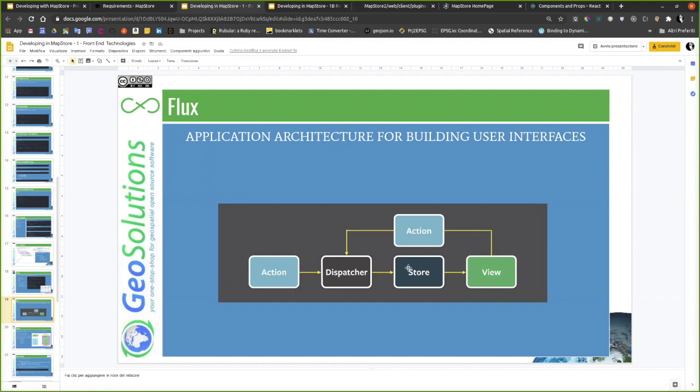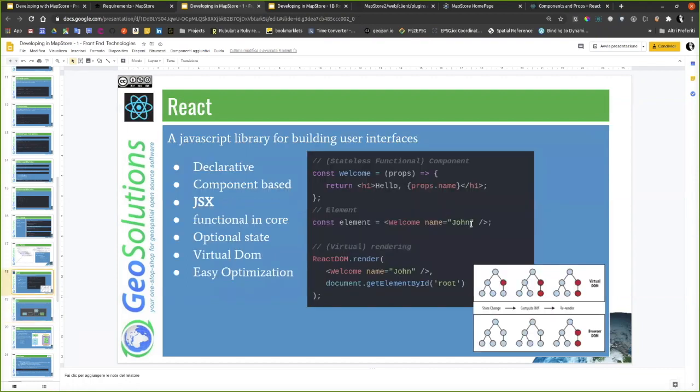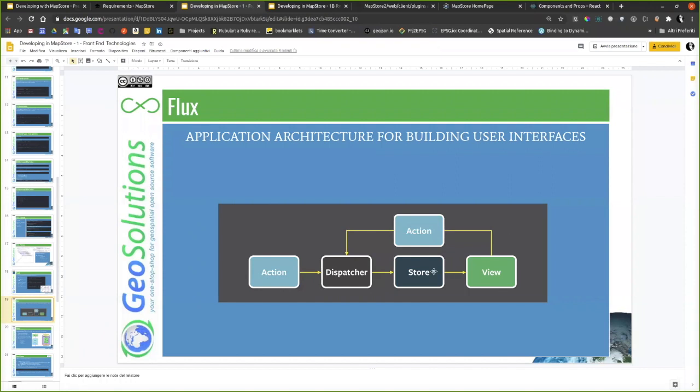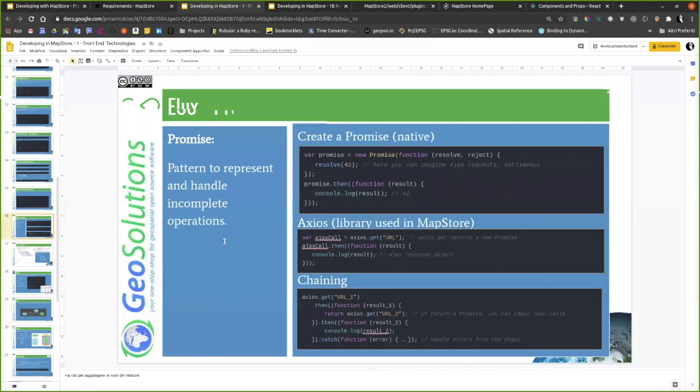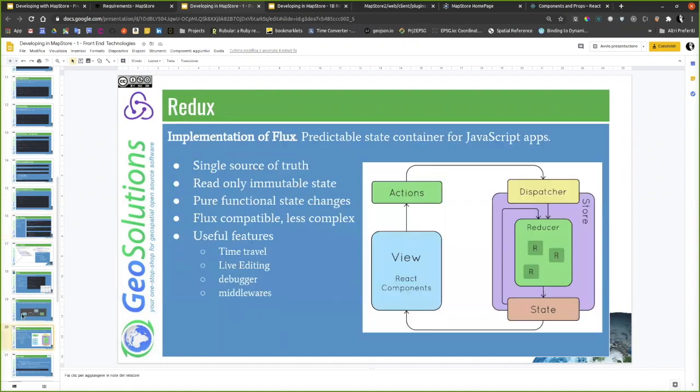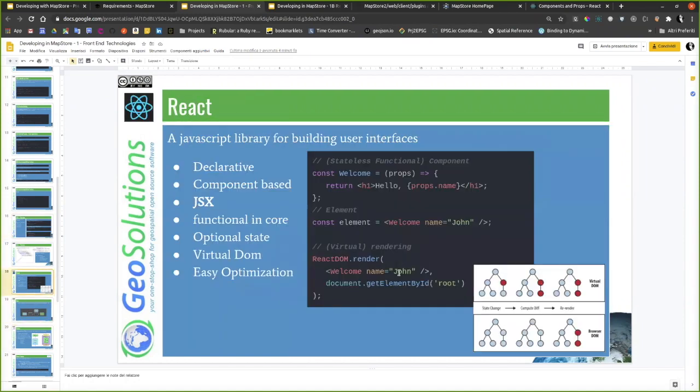So you have the state somewhere. For instance, you can imagine your properties, these properties that you pass to the main container component, stored somewhere, and when you change them, you do a render, so apply to the view, and if you re-render, the view is updated.